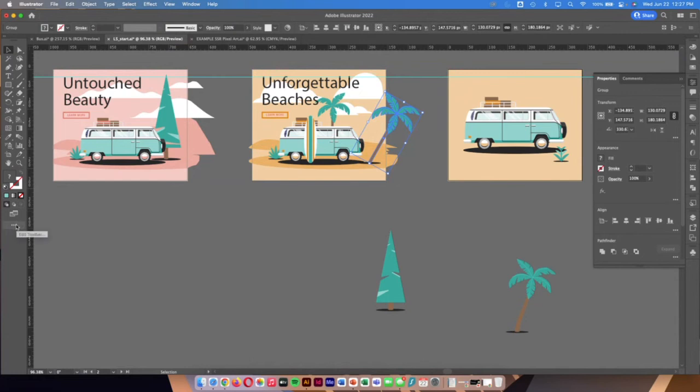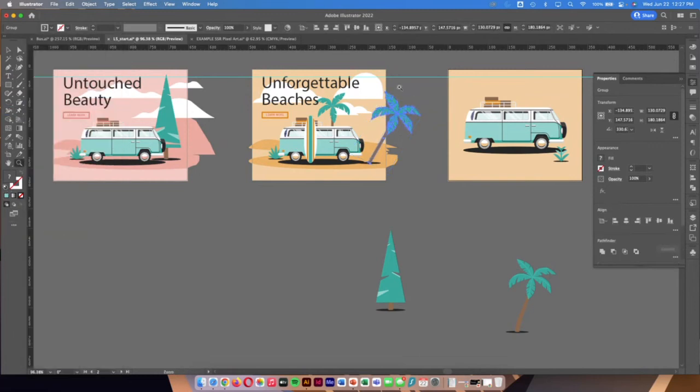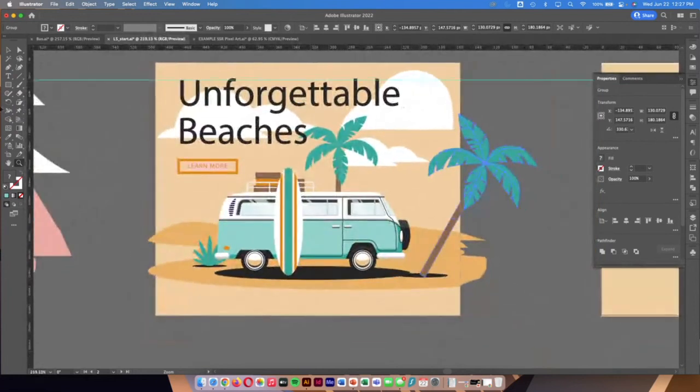Then I'm going to look for the puppet warp tool. Now, if you're not seeing a tool, remember you can always click on this edit toolbar and look around, and as you hover, it'll show you where it is. The one we're looking for looks like a little push pin. It's the puppet warp tool, and it looks like it's hidden here underneath my free transform tool. When I click on my puppet warp tool, it automatically puts me in puppet warp mode. Let me zoom in a little bit and jump back into my puppet warp.